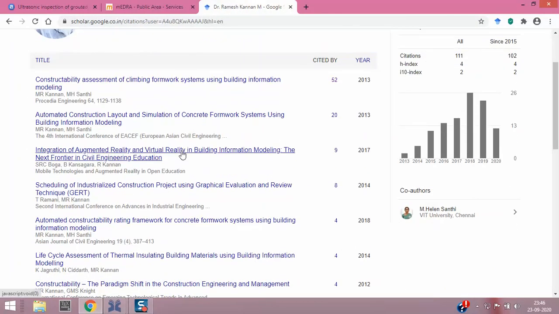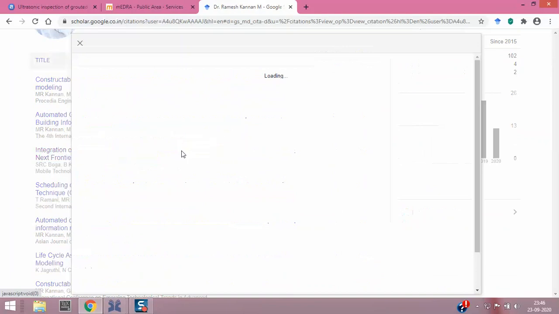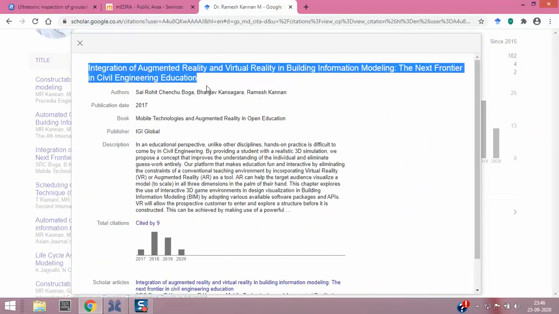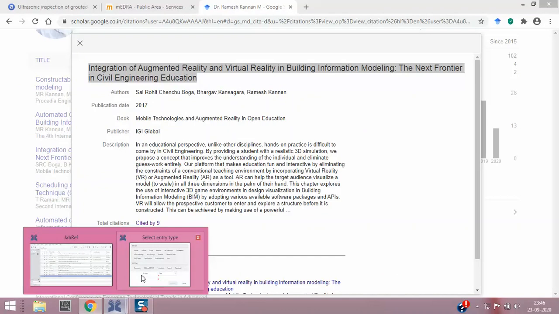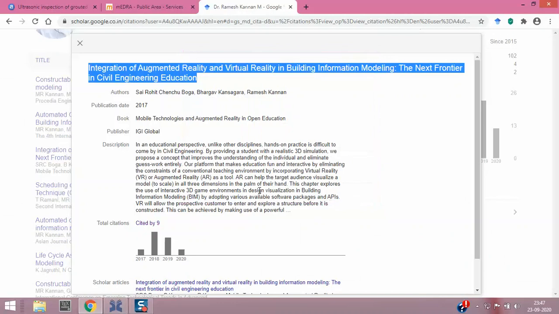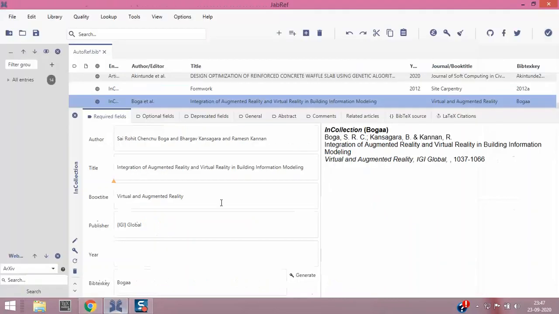Let me see whether it finds this particular title. This is my book chapter, our book chapter. Let me type it in and see whether it can find it. Yeah, it takes some time because it has to search the whole web. Oh, it's done. Yeah, very good.